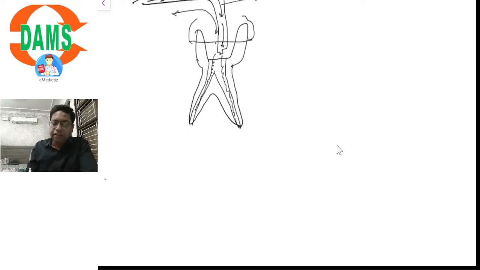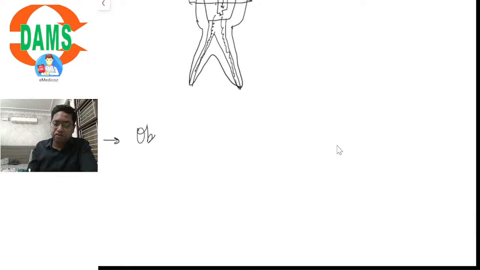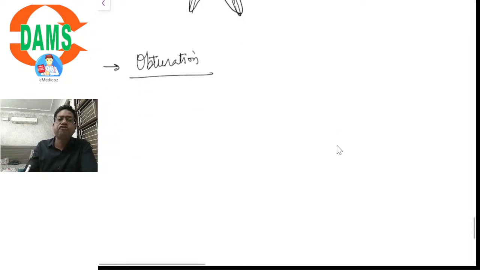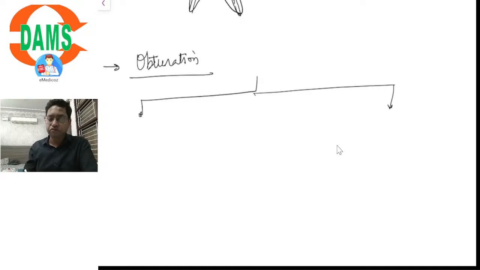Okay. In the third section of root canal procedures, we would talk about obturation. After cleaning and shaping, we have to rely upon obturation of the root canal. Root canal obturation principally consists of two things, or two materials are used. Okay. One are the sealers. We have already spoken about the root canal sealers in instruments, materials, and devices session. And we used a core material.